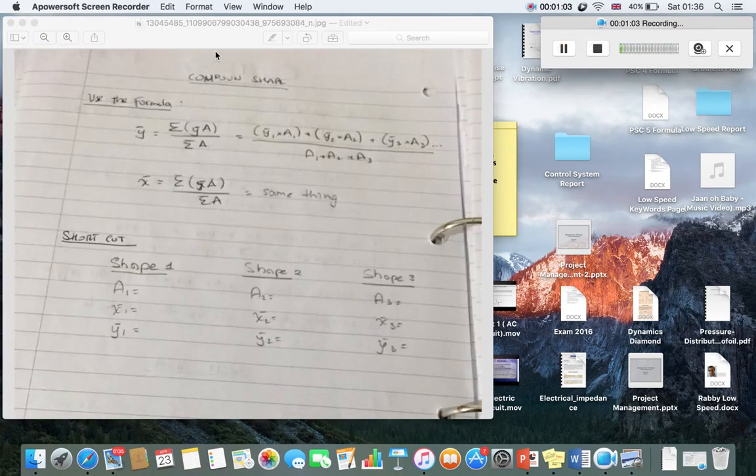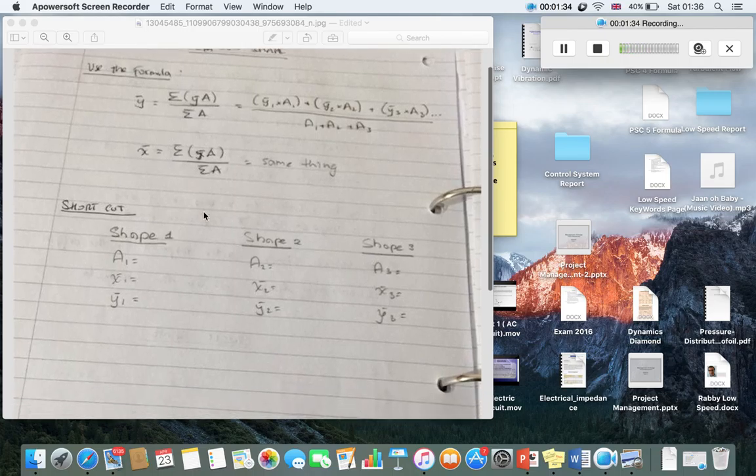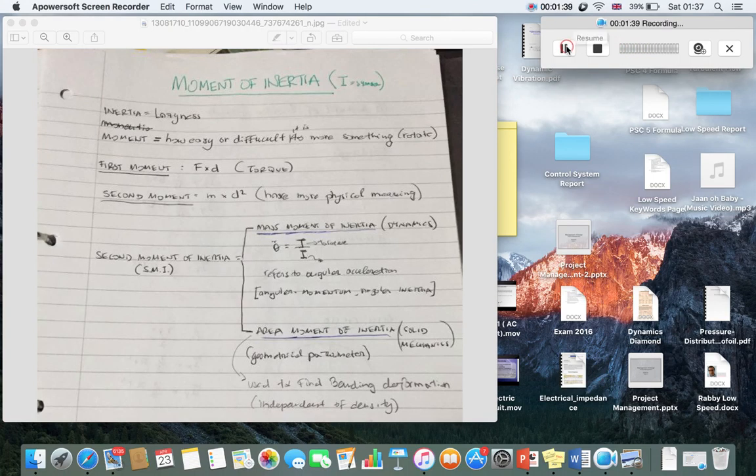And as I said before, for a compound shape made of multiple figures, this is the formula. So for the y-axis we have the sum of the centroid of the particular shape times the area, over the area of each of the shapes. So you do centroid of one times area, centroid of the second shape times area, centroid of the third shape times area, and then at the bottom you do the sum of the areas of all the figures, and that's how we get the centroid of the whole system in the y-axis, and the centroid of the whole system in the x-axis. And this can be a shortcut to find quickly the centroid and all the values that we need to find.